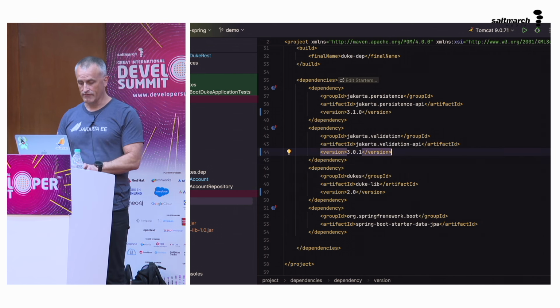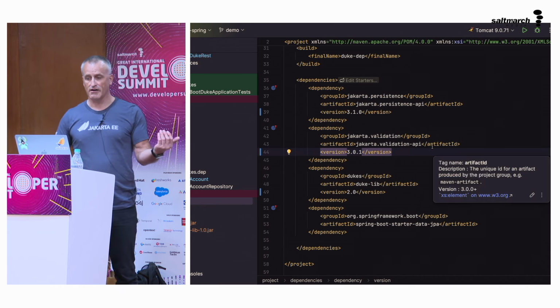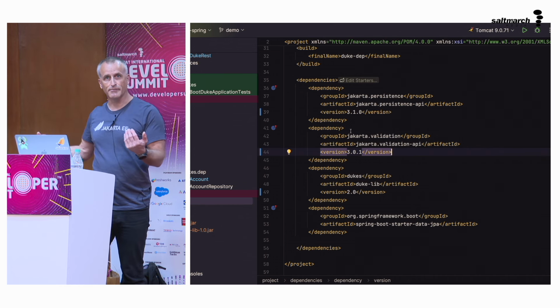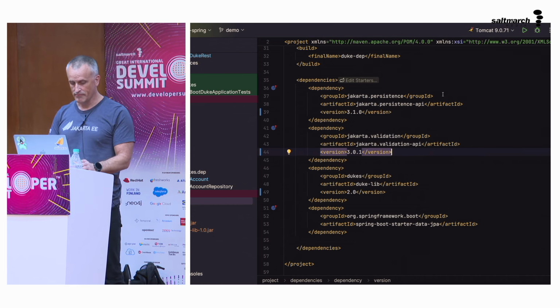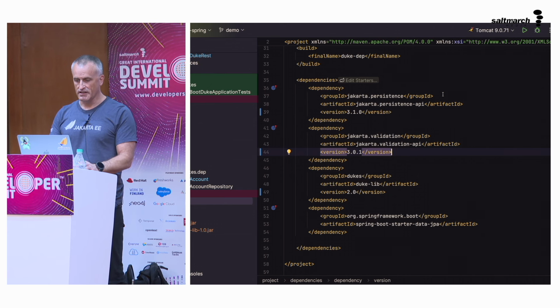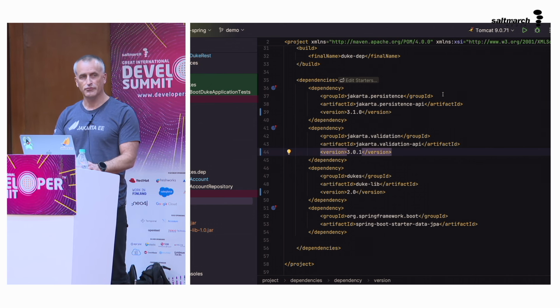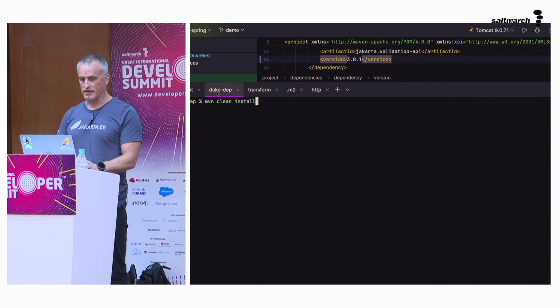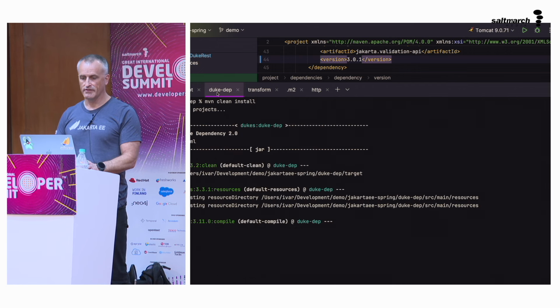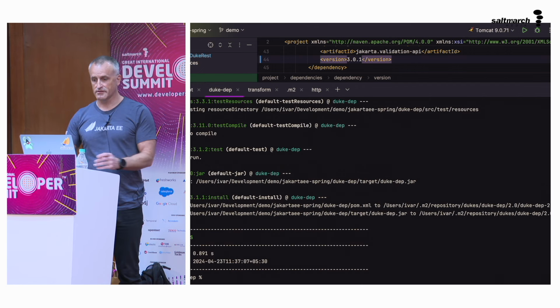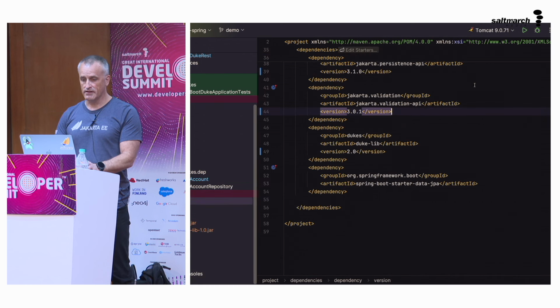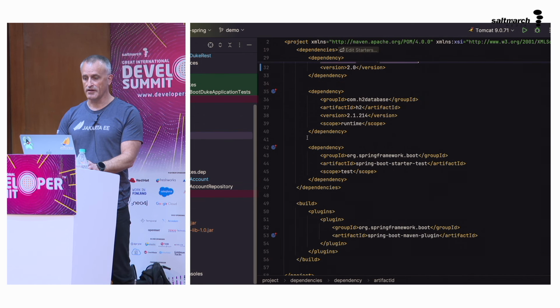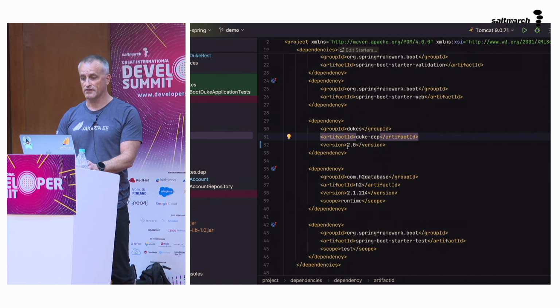So now I've upped it. Now it has a dependency on the duclib 2.0. But I also need to rebuild this one so I can consume it from my application. So I'll go to the Duke dep and do the clean install here, reinstall it into my Nexus, and when I have the new version, I can go into my original app. It's already using the 2.0 here, you see.